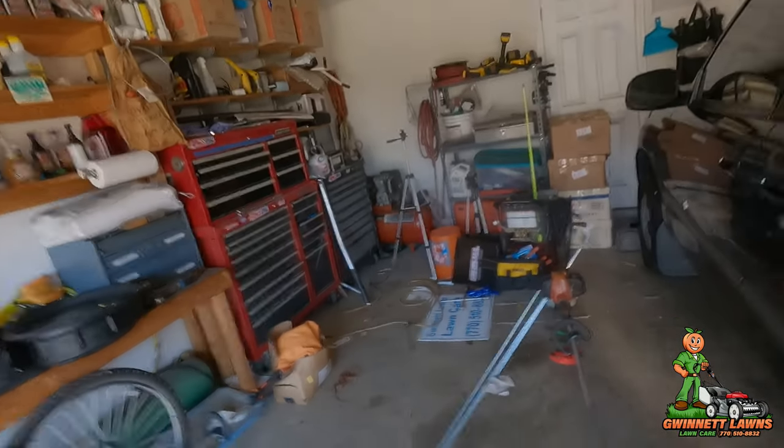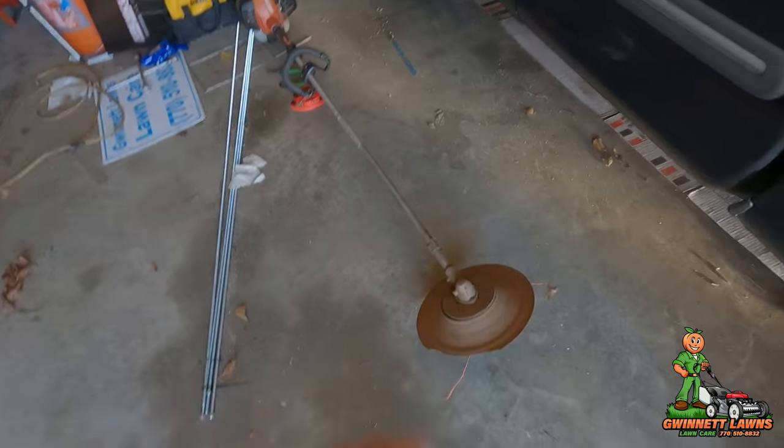So I did try the Super Clean cleaner on the other side. Nothing works as good as that Scotch-Brite pad. So, yep, it is what it is. If you're really trying to get your mower clean and you want it to look actually clean in all the nooks and crannies, and it got dirty like that, just grab a Scotch-Brite pad, and seriously, you don't have to put any sort of pressure on it at all. It'll come right off.